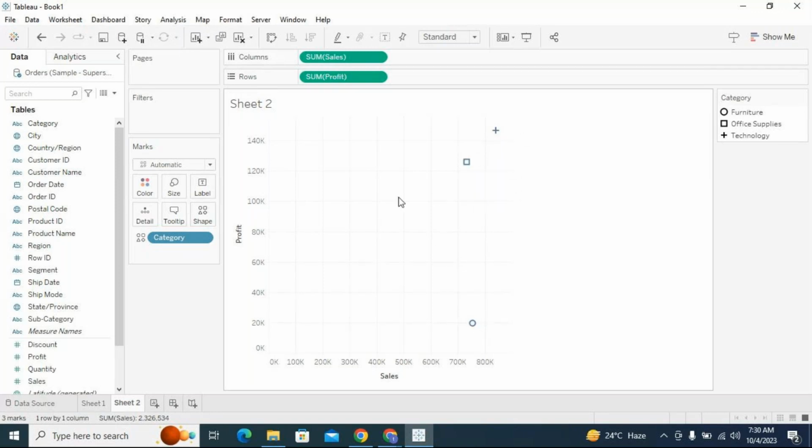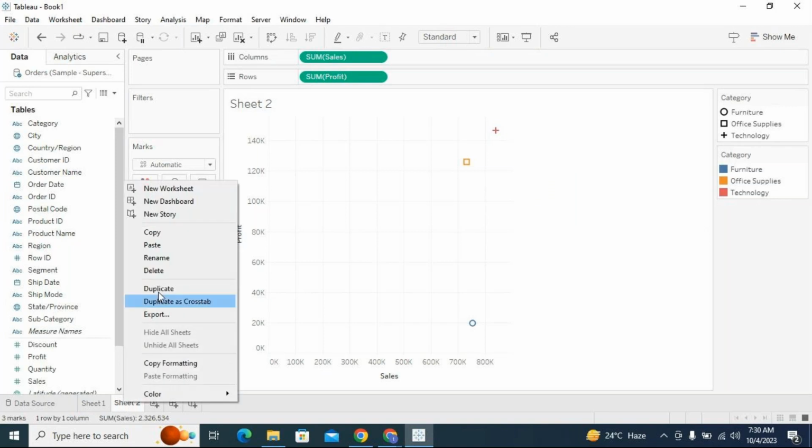I want to allocate colors as well, different colors for three categories. What I have to do is place category into the colors. So obviously three categories will be displayed with three different colors, along with three different shapes. If you look at this, this is the shape. Let me duplicate this sheet.